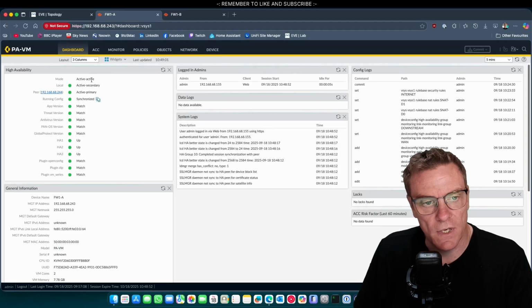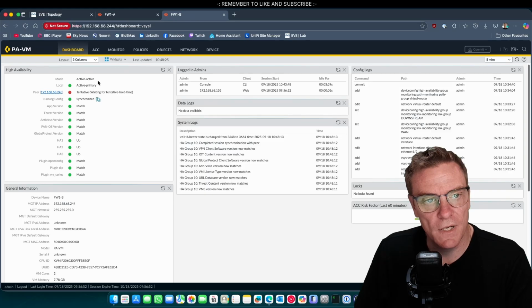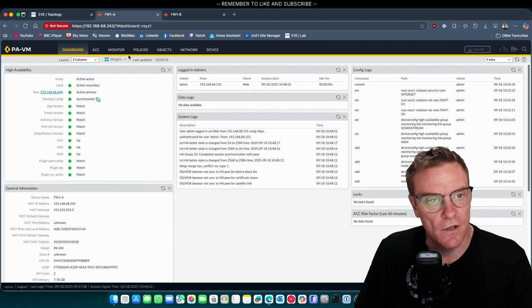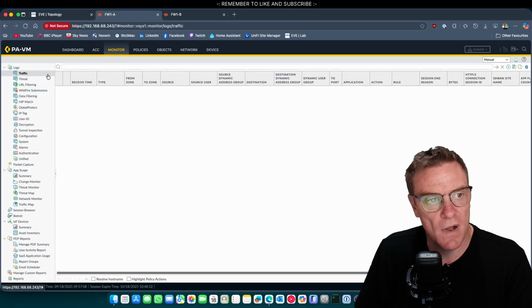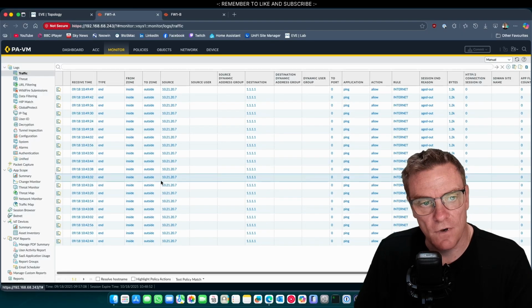So there we go, we can see that firewall 1A is back online, but it is now active secondary. Firewall 1B is the active primary, because it was the one that didn't fail over. And we can see that traffic flows should now have moved back to firewall 1.